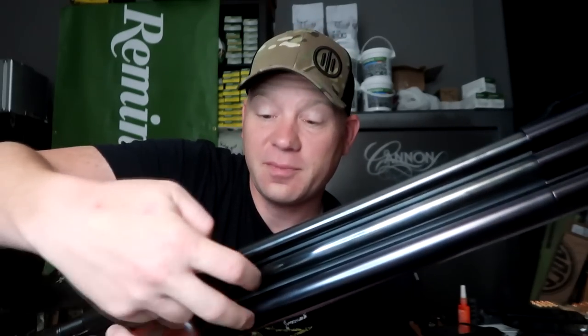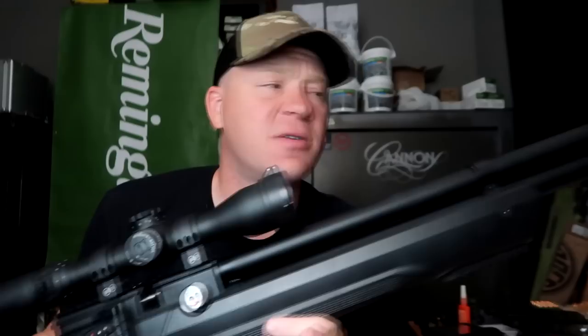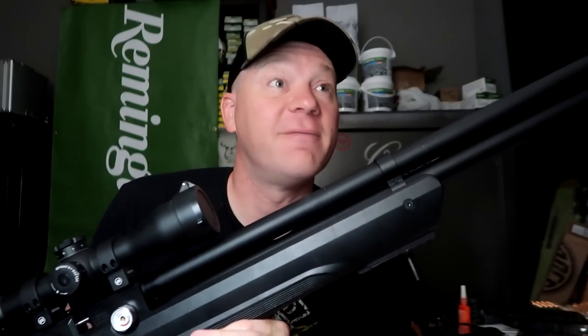If you're not familiar with what that is, it's these babies that use compressed air. These two tanks on this one on the bottom hold a whole bunch of compressed air — some of these hold 4,500 PSI. Here's another one right here. That was the 50 caliber Dragon Claw. This one right here is my 25 caliber Avenger.